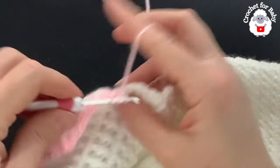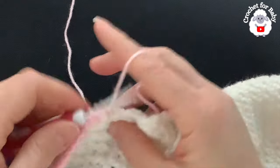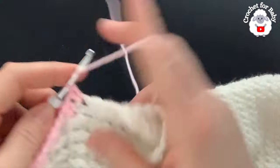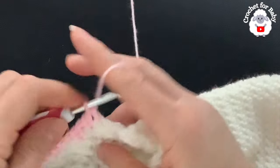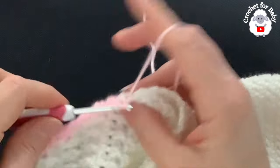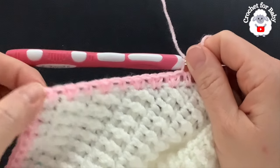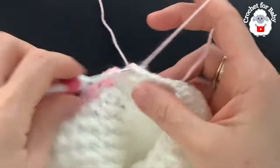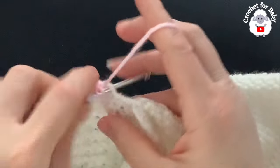So there's no right or wrong way of inserting your hook. You just have to count your stitches. It's okay if you have 1, 1, or 2, 2. The important thing is that you have the same number of stitches as you did here for the first sleeve. So let's count here. I still need to finish this here. I thought I had finished.